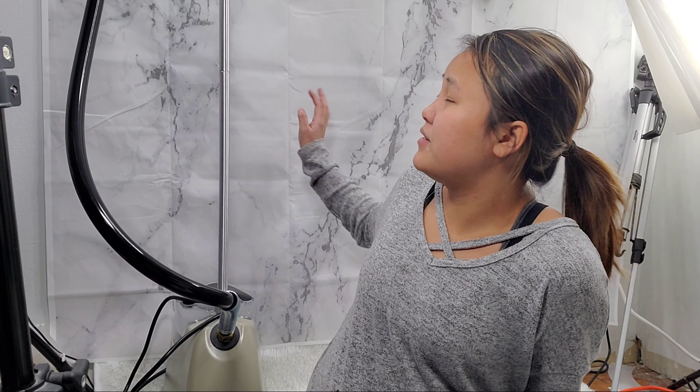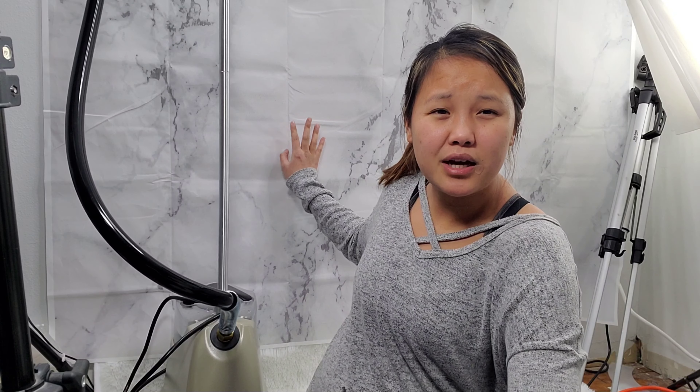I also went through a lot of backdrops. I currently have this marble one from Amazon. I have white walls but wanted something to contrast with white clothes, since white on white looks funky — the white of the outfit blends in. So I bought this marble one to balance it out. It's working, but I'm thinking about going towards a silver color because with blue items, the marble backdrop makes them look yellow. I don't like editing my pictures because it doesn't show the true quality of what I'm selling, so I don't edit any pictures — and that yellow tint with blues is a minor situation I'm working on.